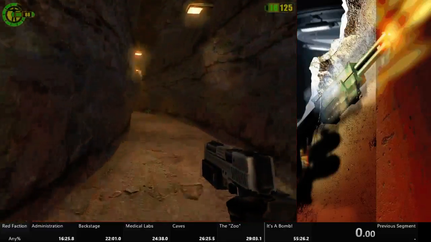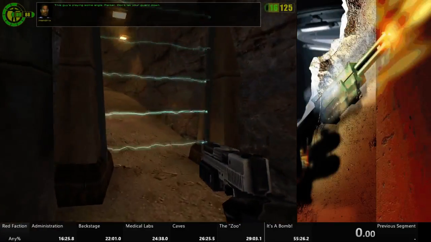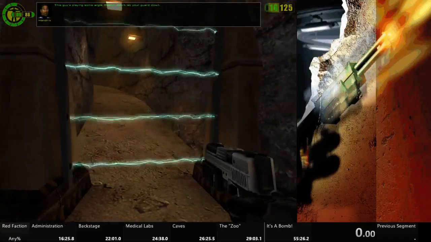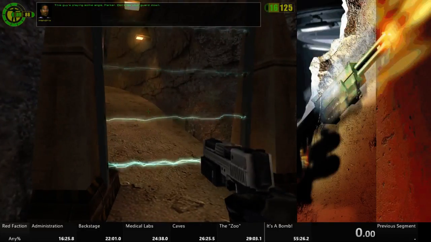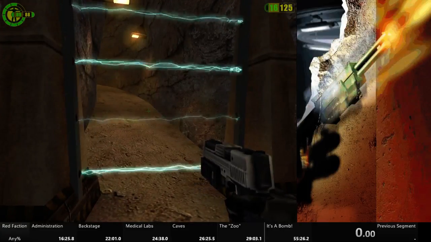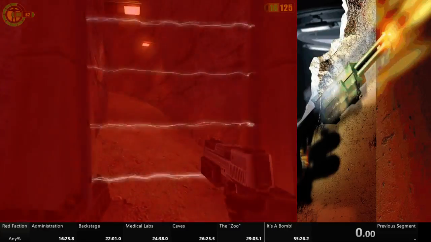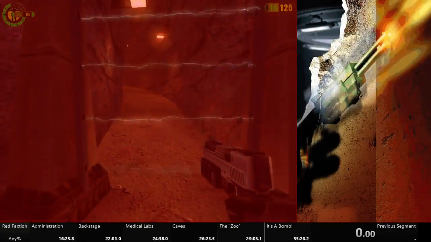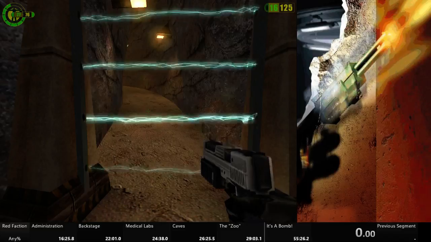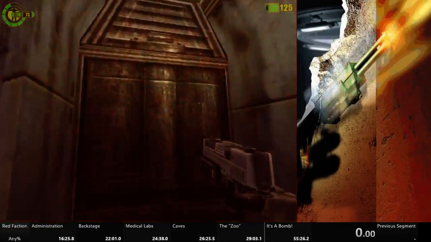Now here's the trick that I'm talking about. You want to jump into this laser, or this force field, or whatever it is. You want to press the quick save button, and when you have pressed it, you want to reload the game. That makes you get pushed through this force field, and that saves a lot of time, because you don't have to go in.